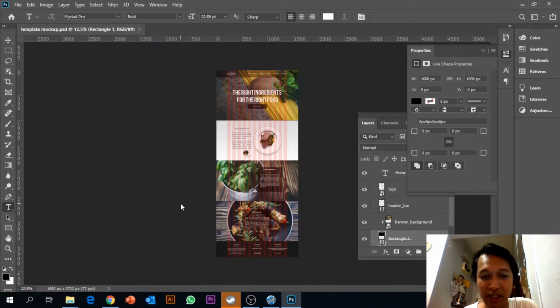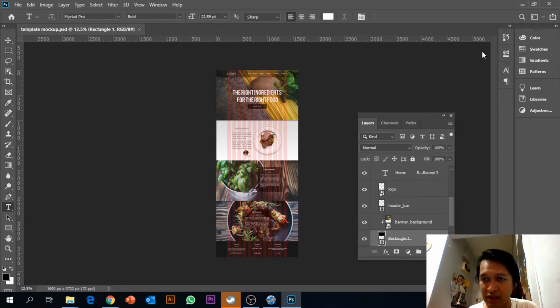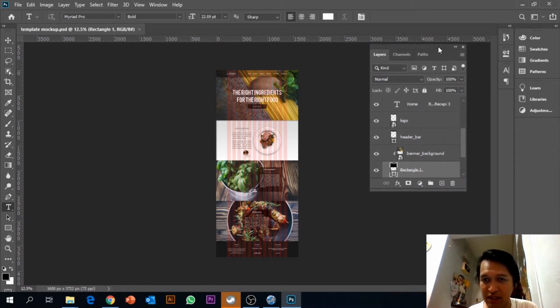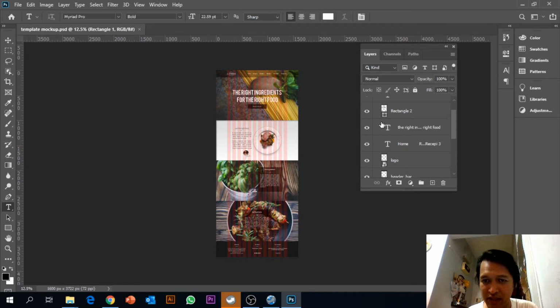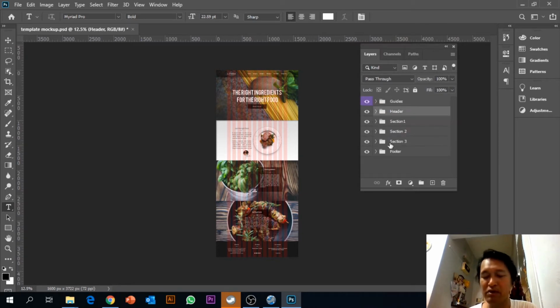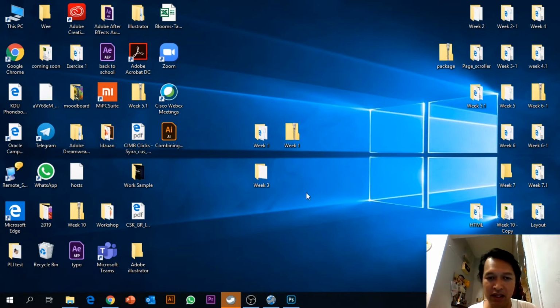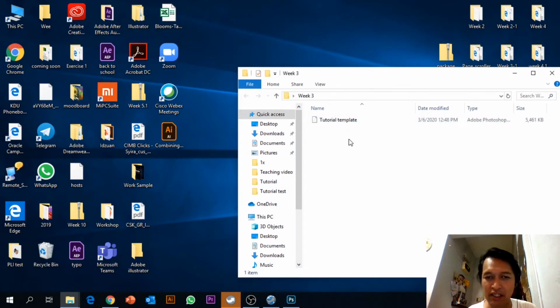We're going to prepare this file so we can use it in Dreamweaver. Place this file in a week 3 folder, and I'll name it tutorial template.